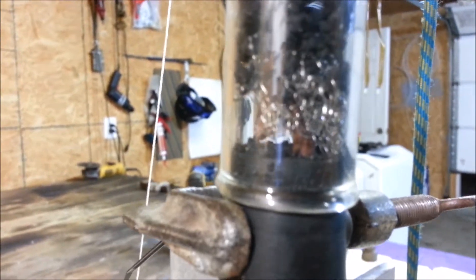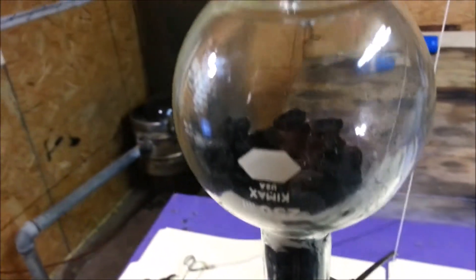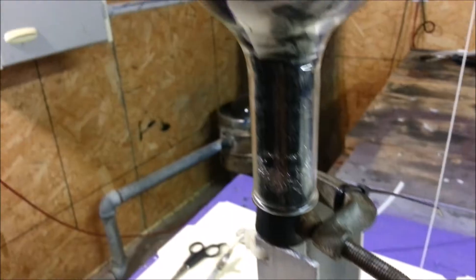What I have here is basically a beaker inverted with a screen and a discharge tube with an elbow in it to keep stuff from falling down in there and clogging it. Then I just got a hydrogen torch that I just rigged up here to make this a quick and simple experiment. We're going to revisit that test.